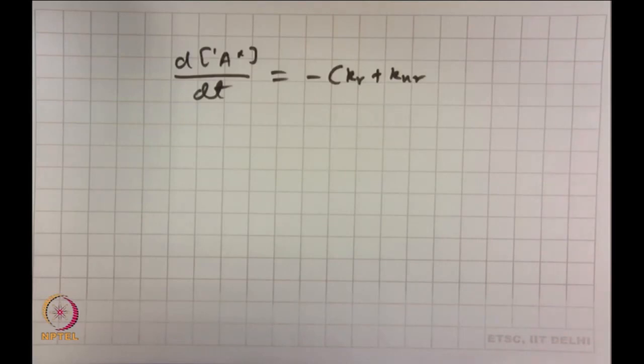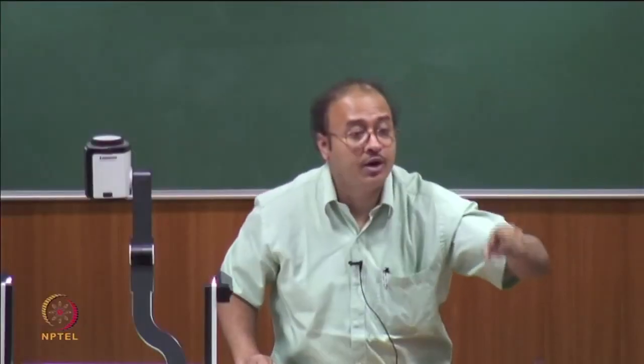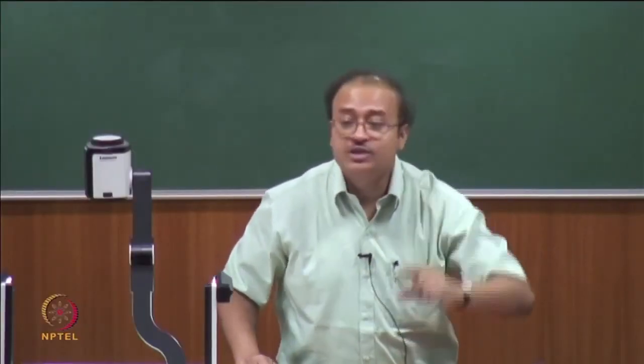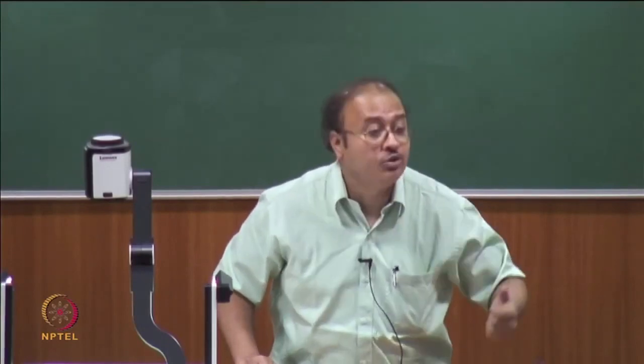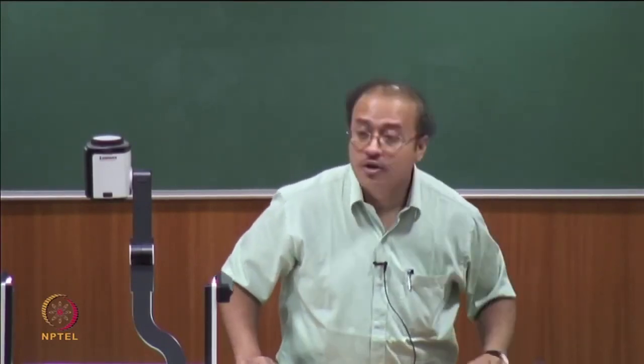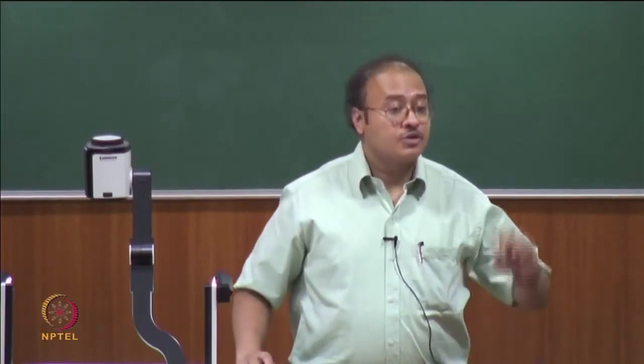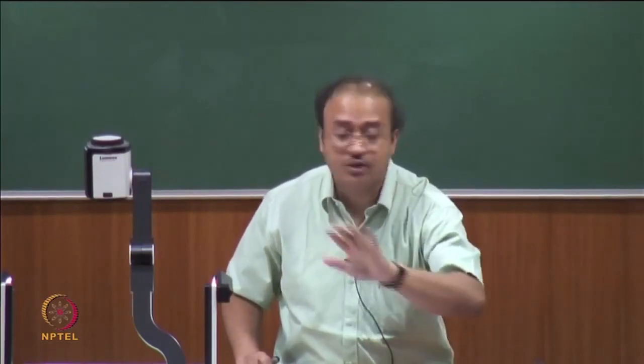Then this oxygen would collide with the fluorescent molecule. The moment it collides with the fluorescent molecule, it would take away some of the energy, and that energy will not be available to you in terms of radiative photons. That means you are losing those photons in a separate non-radiative pathway. This non-radiative pathway is due to the collision of oxygen with your fluorophore. So here oxygen is referred to as a quencher. That means it quenches the fluorescence of your fluorophore.